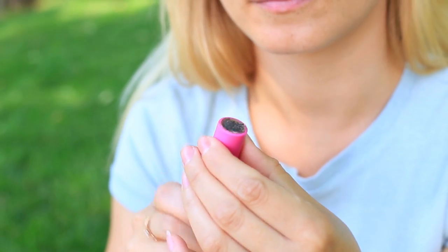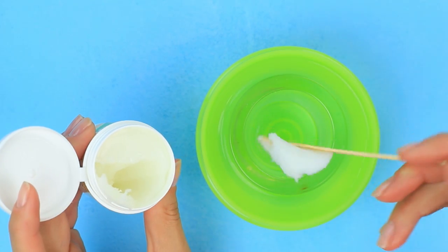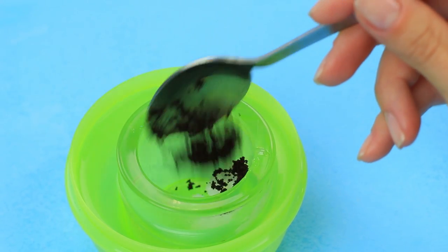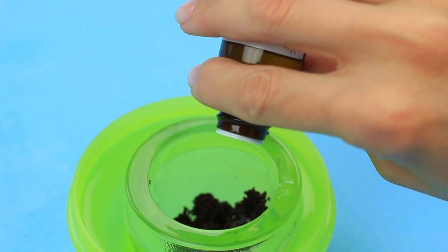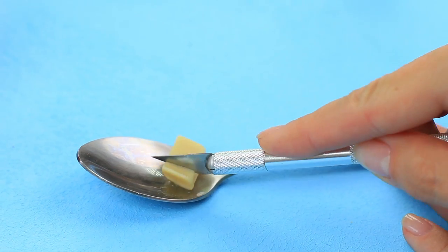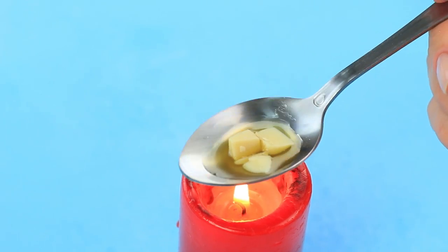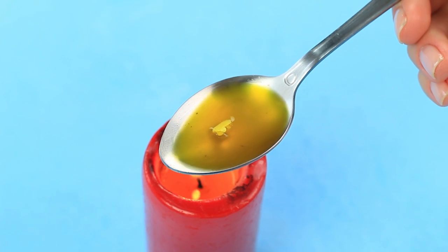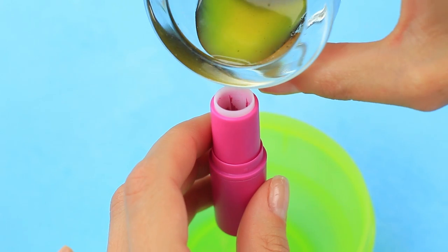We'll share another natural scrub recipe which is coffee and vanilla based. Put a glass cup in hot water. Put in half a teaspoon of Vaseline and the same quantity of used coffee grounds. Add five to six drops of Vitamin E, vanilla powder, and mix. Crush about 2 grams of cocoa powder and melt it, then pour it into the coffee and vanilla mixture and stir again. Melt one teaspoon of beeswax, put it in the scrub, and mix well. Take an empty lipstick container and pour in the liquid scrub.